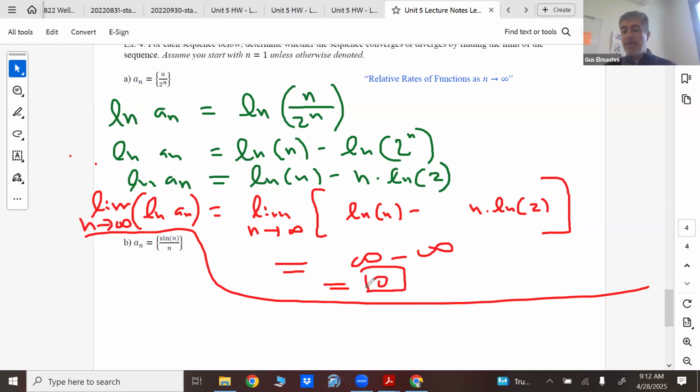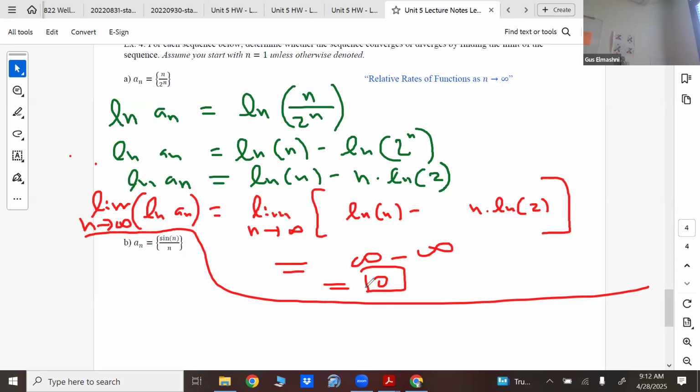Now, I do like the fact that you guys were thinking numerically from the beginning, right? Because yes, the top is getting big. The bottom's also getting big. But what's more powerful, a linear term or an exponential term? Exponential increases way more quickly. And now we can take a calculus approach as well, right? Think about tangent lines. What's happened to the tangent lines here? These increase way more quickly, right? These are way steeper than this, right? So we know this is increasing in a more dominant fashion than the linear one.